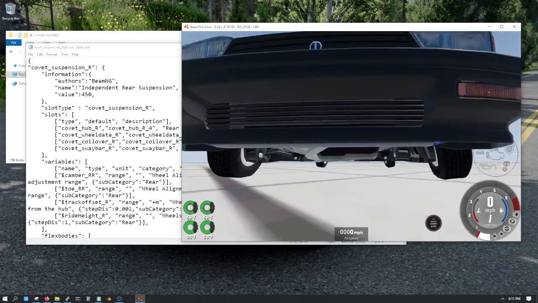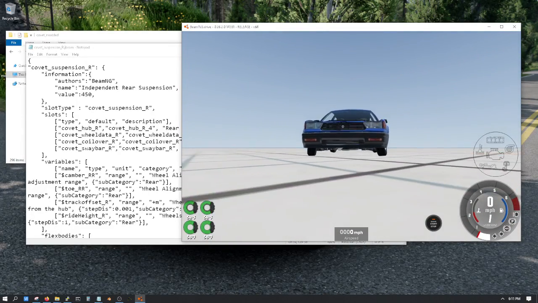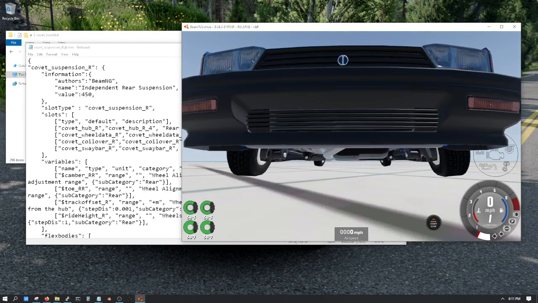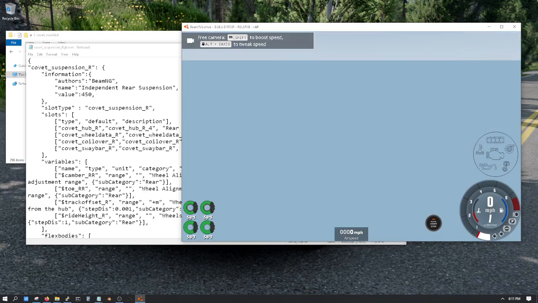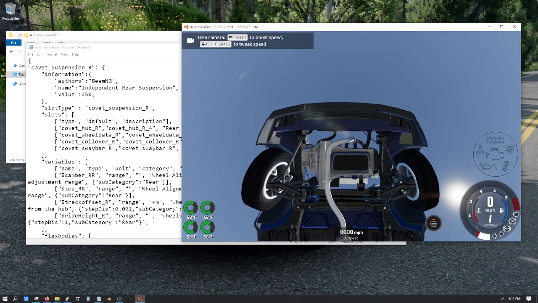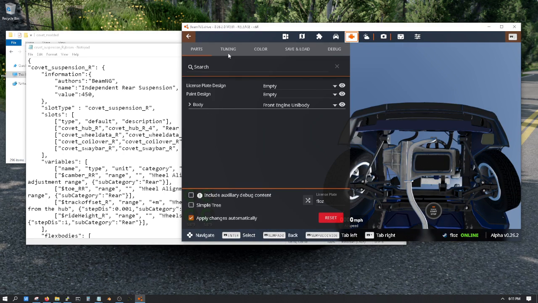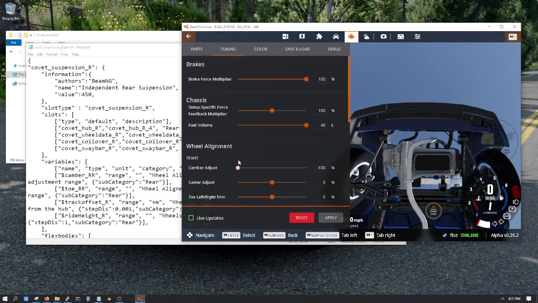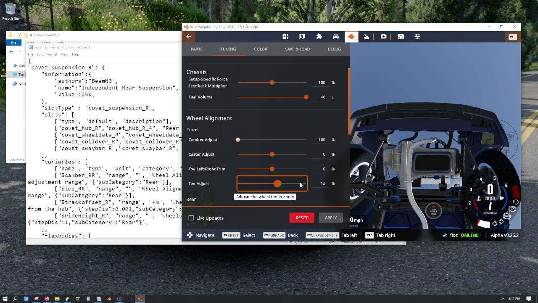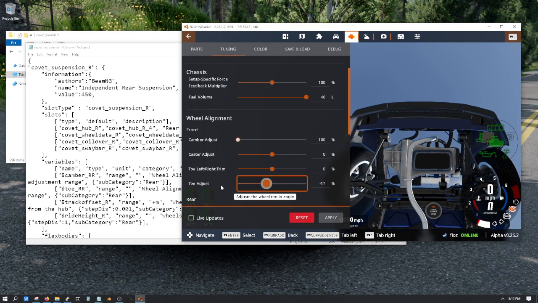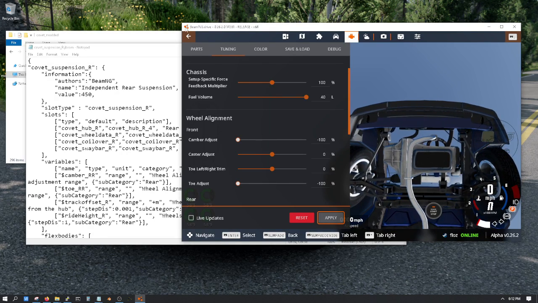Now, you'll notice cambering the front end like that has created quite a bit of toe in. So, we're going to adjust for that. There we go.